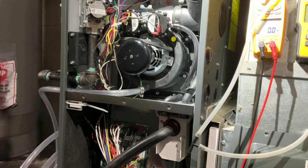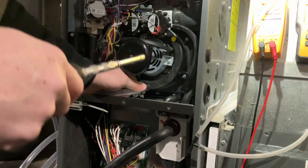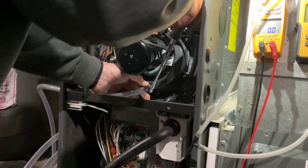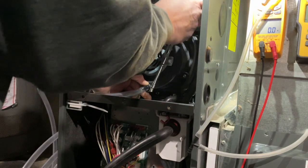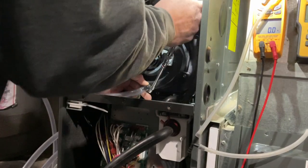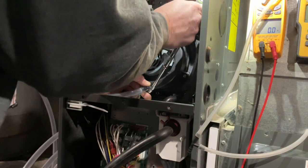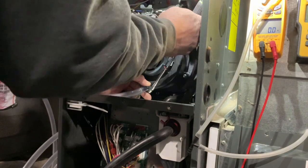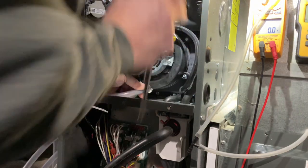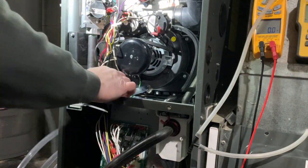Yeah, I thought I had that figured out, but I didn't. Hopefully this will work. Brand new furnace, a couple months old. This isn't the first one. The other people have seen they've been having drainage issues. That's my green vent oil.